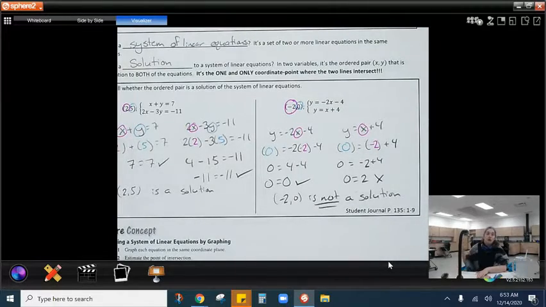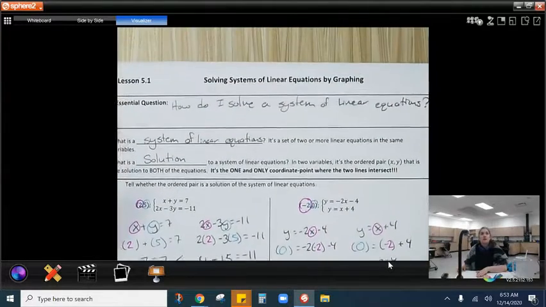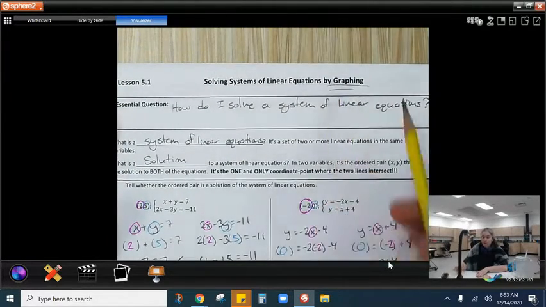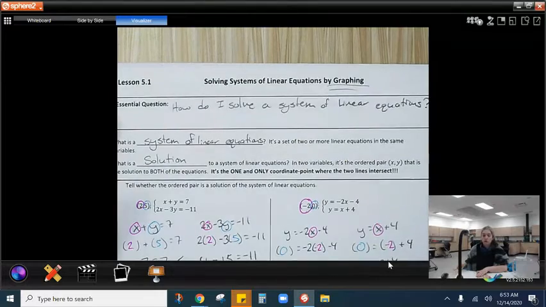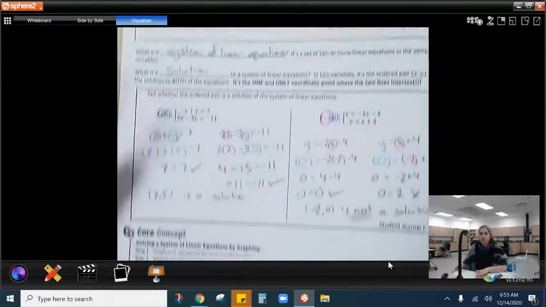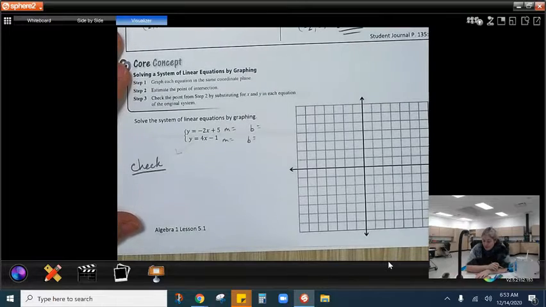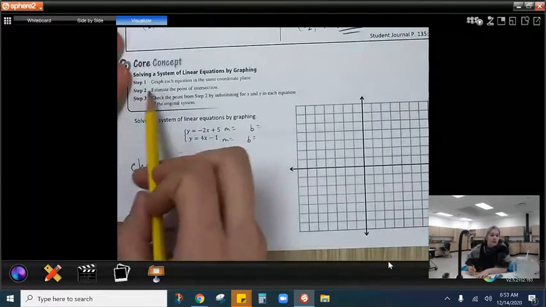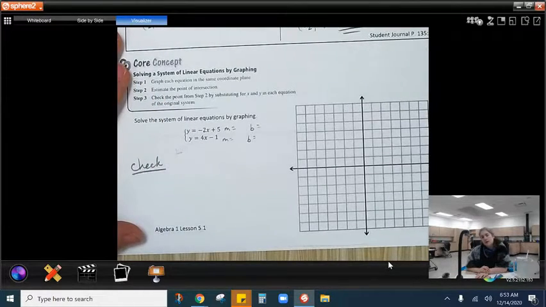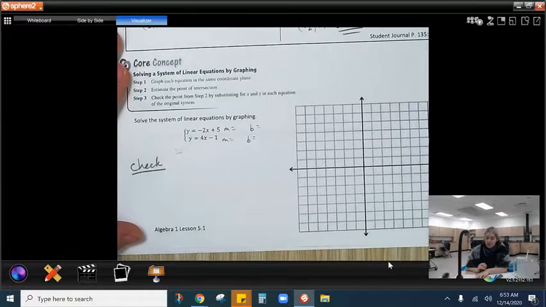All right. Now today, you'll notice at the very top here, it said by graphing, right? By graphing, that's how we're going to solve these. So we're going to do at least 1, maybe 2, maybe 3 examples of graphing these. So the very first thing we want to do is just graph each equation. Well, how do we graph these equations? In slope-intercept form, it makes it really easy, right? We pick out what our intercept is.